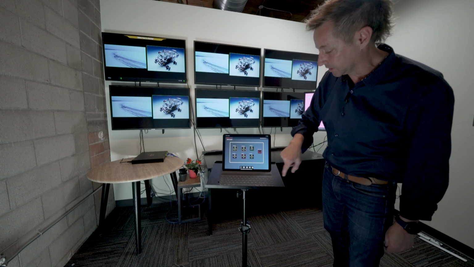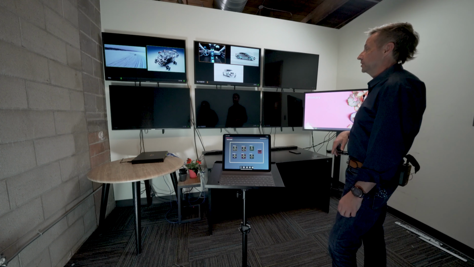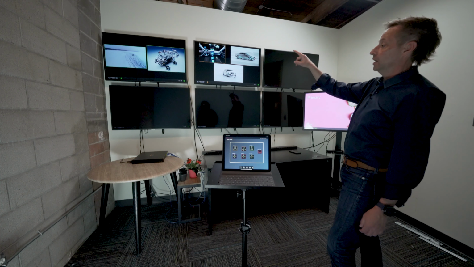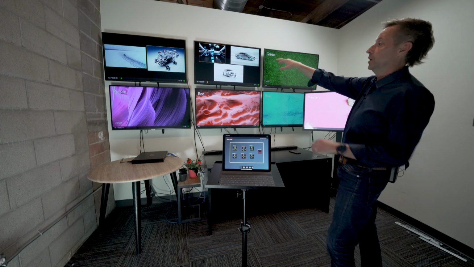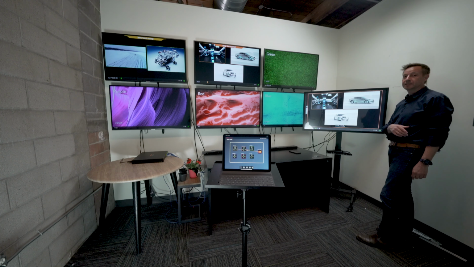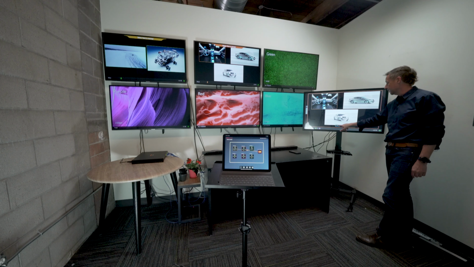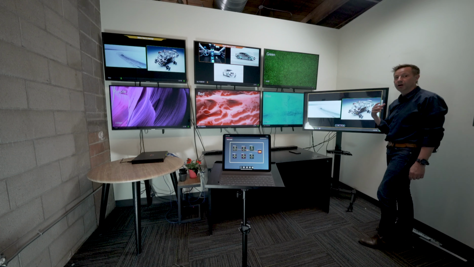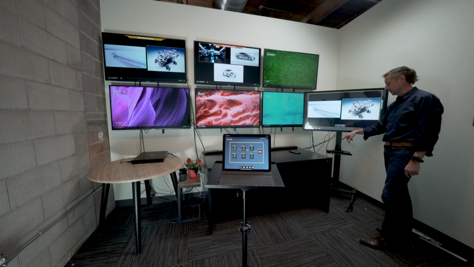So now if I just hit reset, we can push that content back. And of course, if the previous example, if I wanted to look at these two marketing launch campaigns up at the front display, I can do that. And it's up here touch enabled, and we can go through these two campaigns that these students are presenting. And I can say, okay, orange team, why don't you go ahead and tell us what you did here? I really like it. And how is that different from what the yellow team has been working on today?